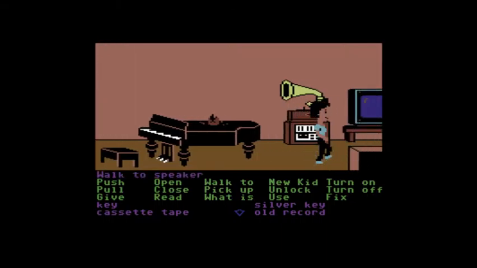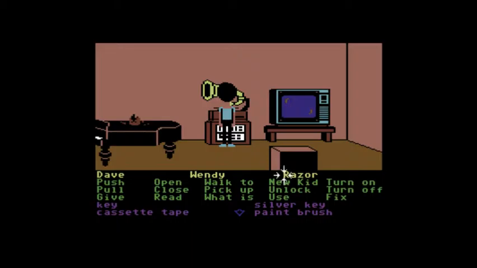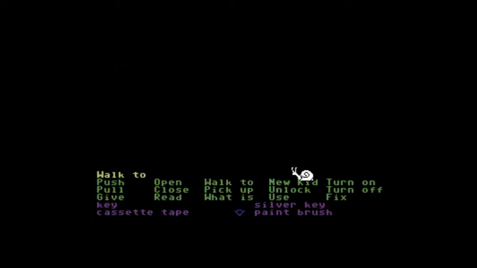What happens if she tries to play it? She won't be able to play it. Use. You know. I can't play that thing. Come on, guys, let's hear a record. Let's use the old record. Turn on. No, turn on Victrola. You know what? I want to record a song. Turn off.